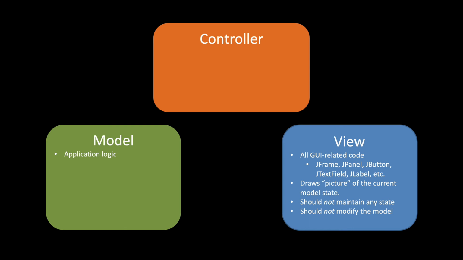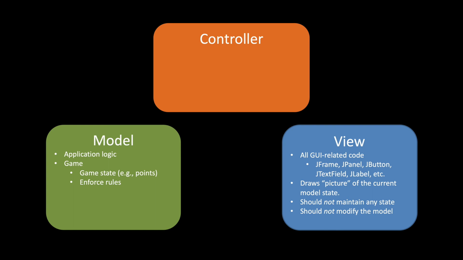Now, the model is where all of your application logic goes. So if you're building a game, then that means your game state, like who's playing, the number of points, whose turn it is, anything that you remember when you play a game should go in the model. And as a point of contrast, as I said a minute ago, it should not go in the view. So the view may display whose turn it is, but it's not the job of the view to remember whose turn it is. So guard against that.